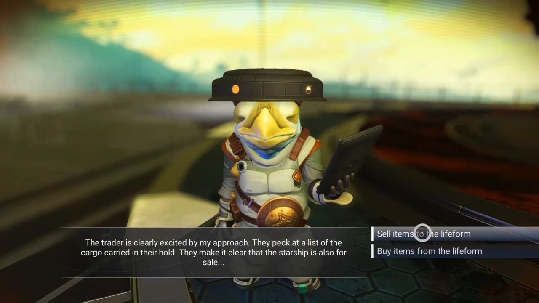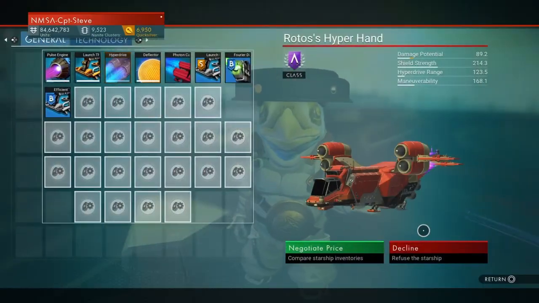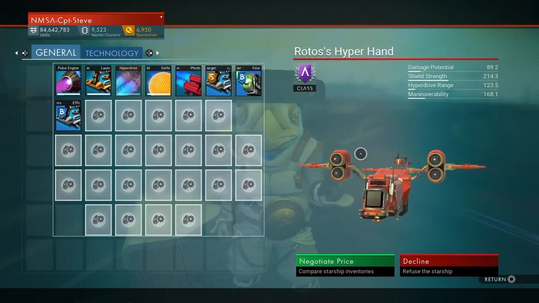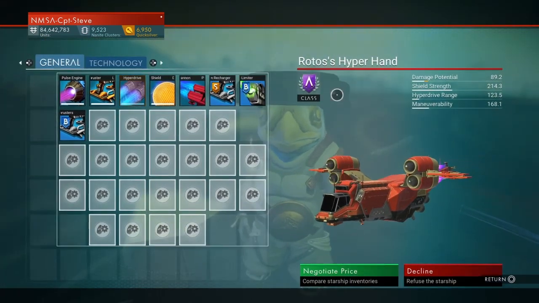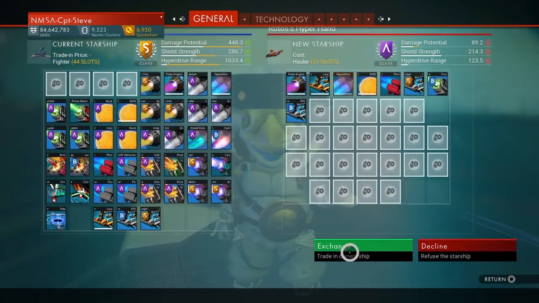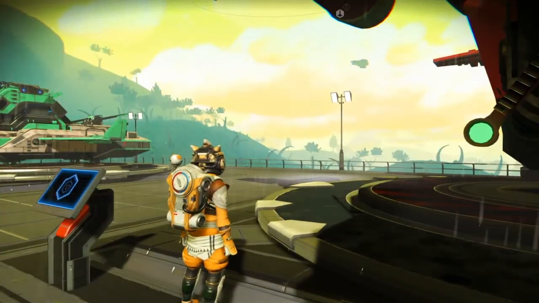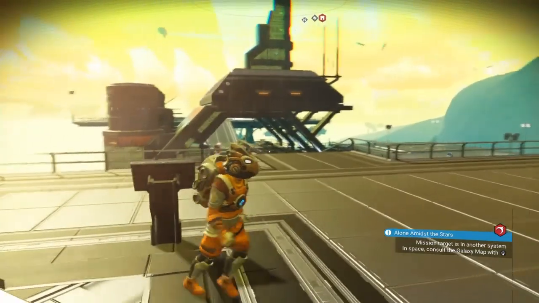How are you? Okay, let's see if we can make an offer on the lifeform ship. Yeah, we're going to do a swap for this. I quite like it. It's all right. It's quite nice as far as haulers go. And look at this. It's already an A-class, so it's fairly decent slottage. So even if I fudge up on the dice rolls, it's not going to overly matter. And we're going to exchange. Awesome. Well, thank you, my friend. Thanking you. And yep, we've got some more shuttles flying in.